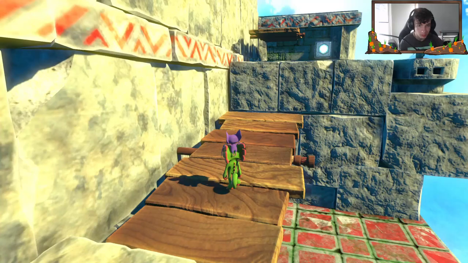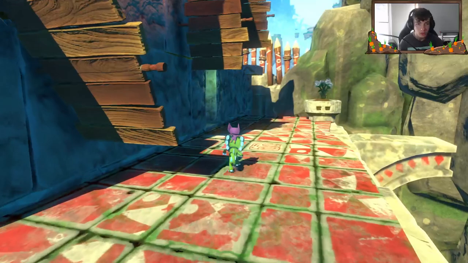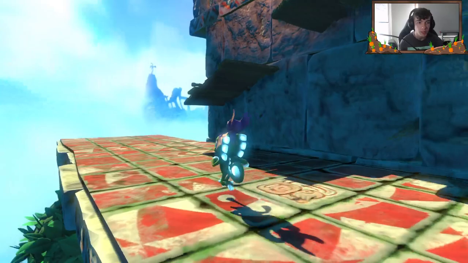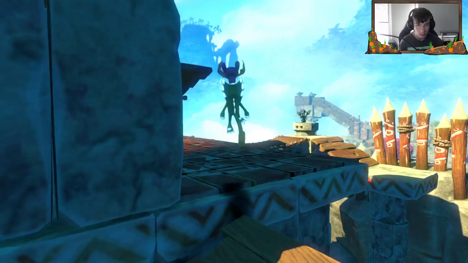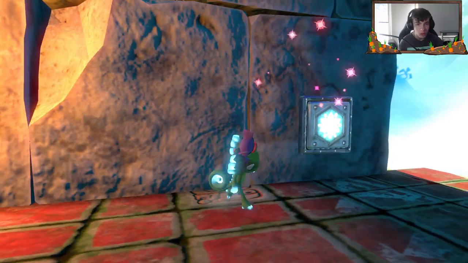There we go. Okay. So now, we want to come here, unfreeze them, and probably grab that. Now we want to freeze them about there. Yeah, there we go, okay. Oh, I only froze one.